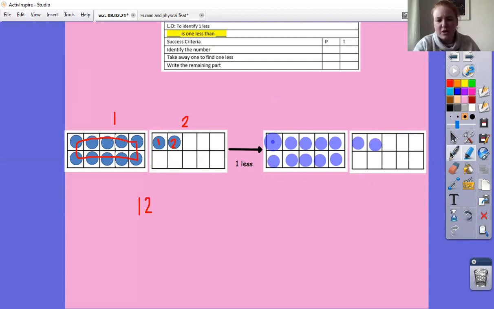Fantastic. So now these are the same numbers, but I wanted to represent 1 less. So to represent 1 less, I can cross 1 out. So now I've represented 1 less. I've got 1 ten. And how many ones do I have over here, because this one is crossed out? So I've got 1 one. So I've got 1 ten and 1 one. The whole is 11. 11 is 1 less than 12. Fantastic. Okay.